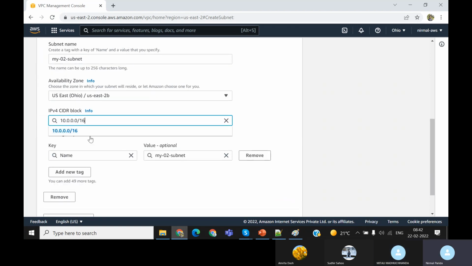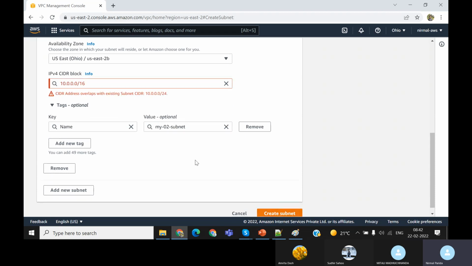If I give this, it will definitely give an error because the CIDR overlaps with your existing subnet. So my first subnet uses this one, so the IP is overlapping. So what could be the next IP?